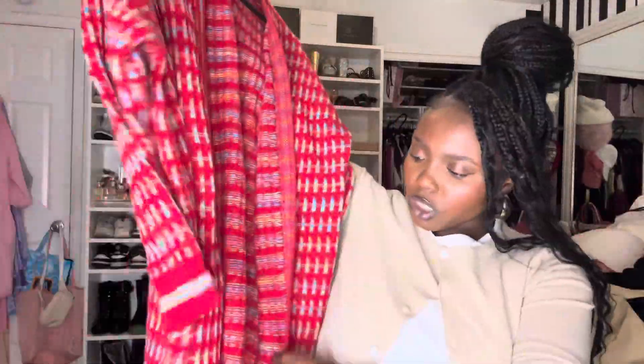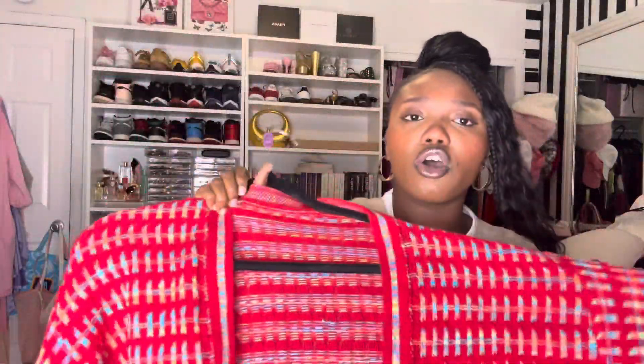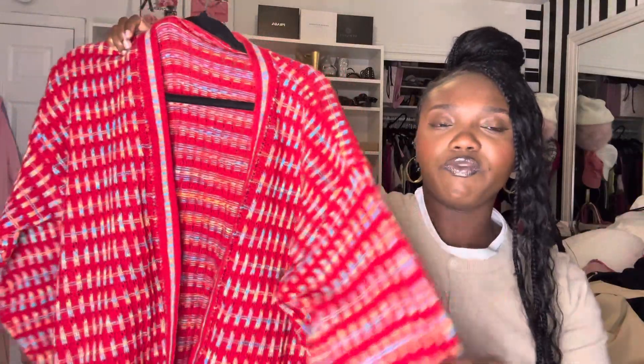Next we have another type of cardigan — more fun, because fall is also about having fun. You can do neutrals, but I also love to throw in some colors. This long-line oversized cardigan is really cozy — I purchased it from Shein. I can picture wearing it with a cute two-piece set, reading a book with coffee or hot cocoa by a chilly window. Even going out, I can pair it with a white basic shirt, dark wash jeans, and flats or a heel.